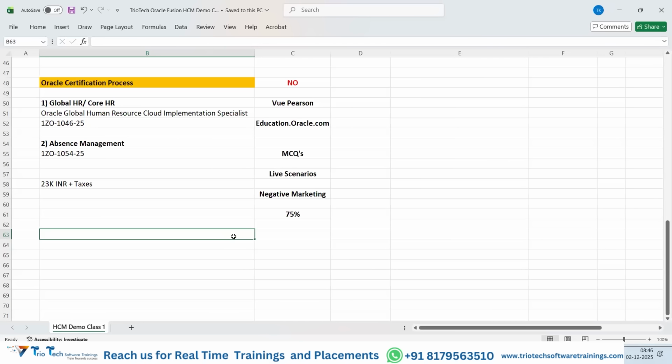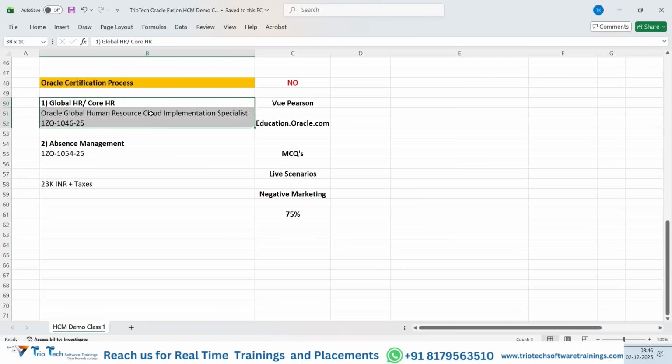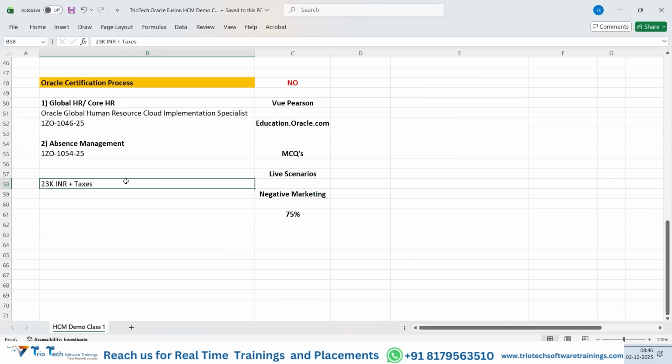Clients will insist to your company that whoever works on our project has to be a certified implementation specialist. Then your project manager will ask you to do the certification for one or the other modules, as per the client requirement. During that time, you need not spend your money. Your company will bear the cost for you.